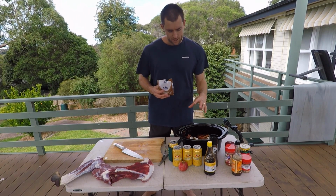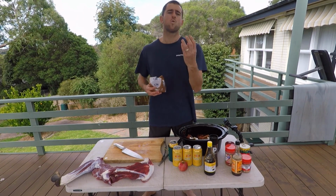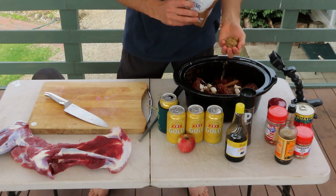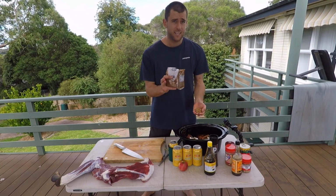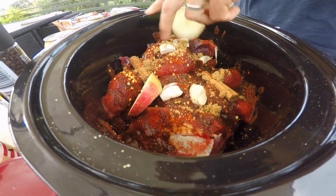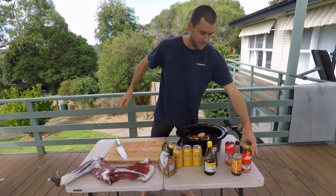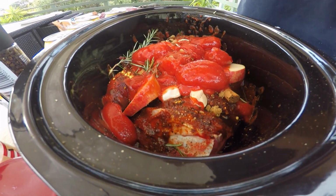And then the reduction is going to really intensify that apple and cinnamon, and it's going to be so good. Sugar. I will put a recipe up at the end of this, but recipes are guidelines only, and recipes were made to be broken. So, bit of sugar, another apple, lob that in, rest of that rosemary, get it in there, and you know what, another can of Tommy's. Thank you.